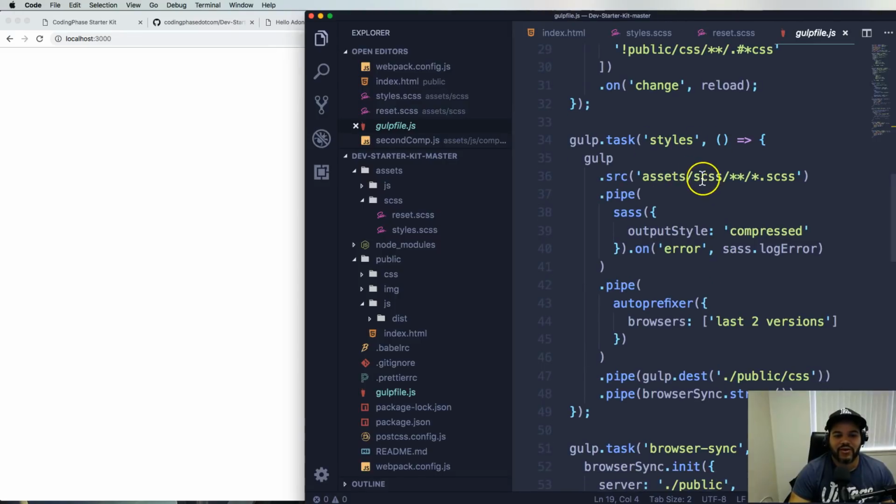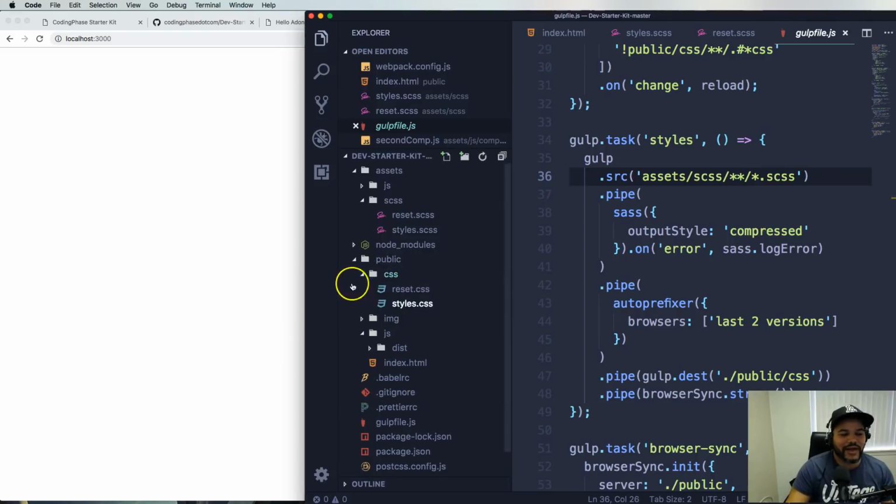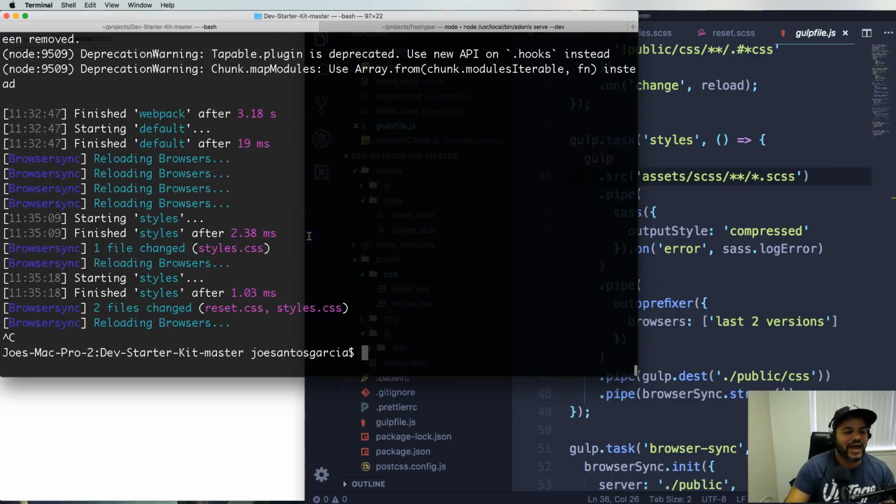We're looking at all of the Sass files within the Sass folder, and any folder inside of the Sass folder that has Sass files, and we take them, compile them, and put them into your CSS. One thing you will notice automatically is reset.css and styles.css, because we have two files.